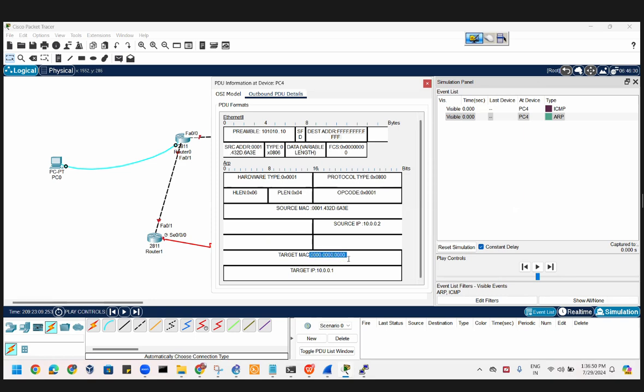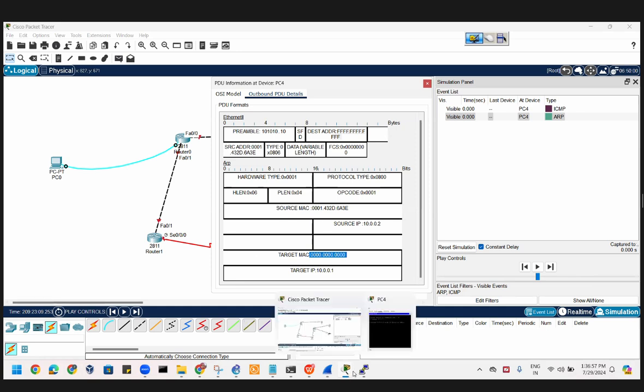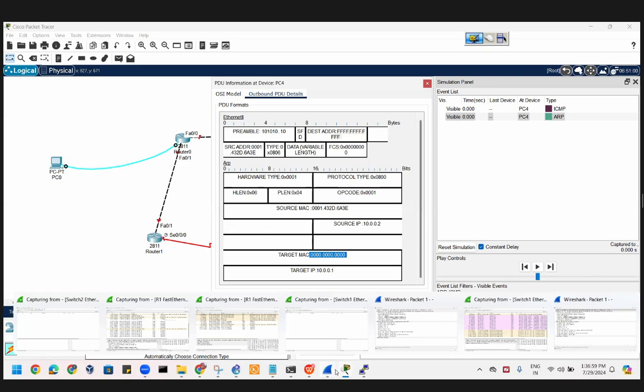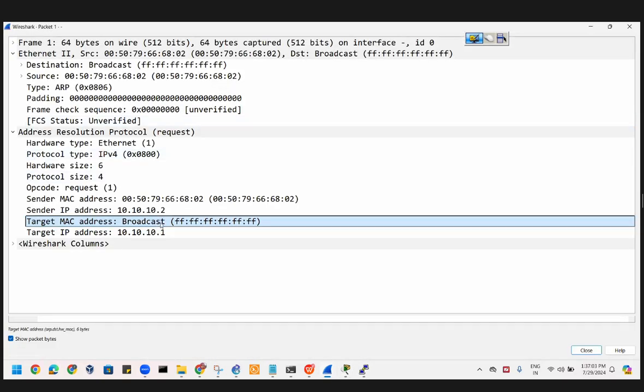This is the ARP header. You can see that the target MAC address is 0. But in GNS3, the target MAC address of ARP is also broadcast. Can you see that? Even this is also broadcast in the ARP header. So the behavior is different between the Packet Tracer capture and your GNS3 capture.